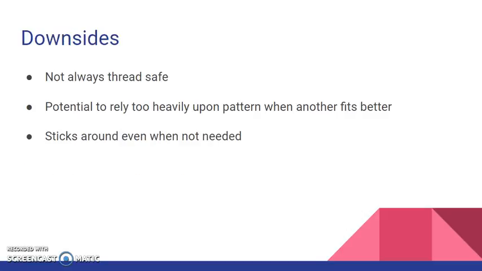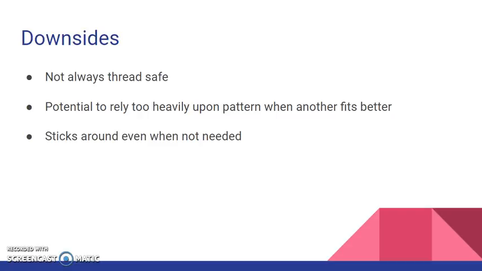There are some downsides as well to using the Singleton design pattern. First of all, it's not always thread safe. So in other words, if you're using it on multiple threads and have access to the same instance of the class, then one modification might not be done in the order that you expect it to be done in. This would also apply to our example with the cameras. You have one person who wants to take a picture on the left of some scenery, and then one person who wants to take a picture on the right at the same time. If you only have one camera, then taking a picture of both would become nearly impossible.